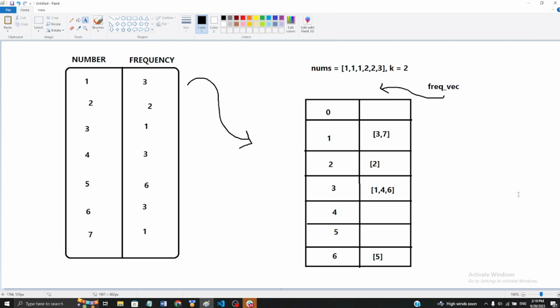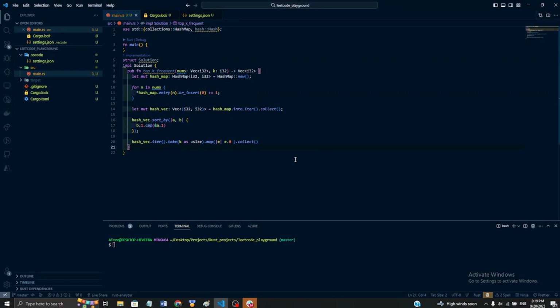Now I'm sure you might be thinking, why do we need to do this if we already have a solution here? It's simply because of the time complexity. In this first solution, we had a time complexity of O of n log n. So we iterate through the entire array, O of n. We iterate once more, as you can see here, O of 2n, which is O of n, and then we sort. Sorting in Rust, according to the official documentation, uses a kind of merge sort, which let's assume is the basic merge sort, and then we have a time complexity of O of n log n.